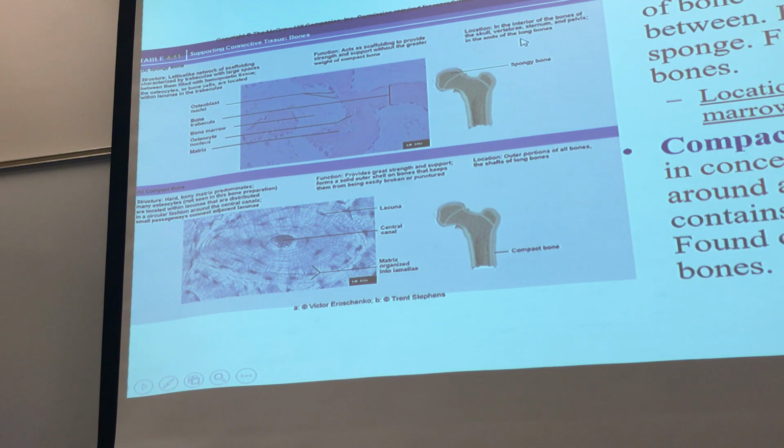Now, if you look at spongy bone, you don't see rings at all. Instead, what you'll see are areas that look like they have open spaces. Those areas with no bone tissue are where we'll see our bone marrow, our stem cells that will eventually turn into all the different types of blood cells. We only have one type of red blood cell; one is the same as another. White blood cells come in a lot of different types, and they fight off a lot of different types of microbes.